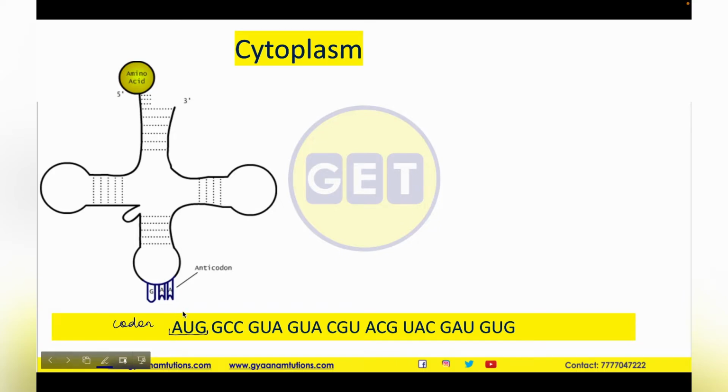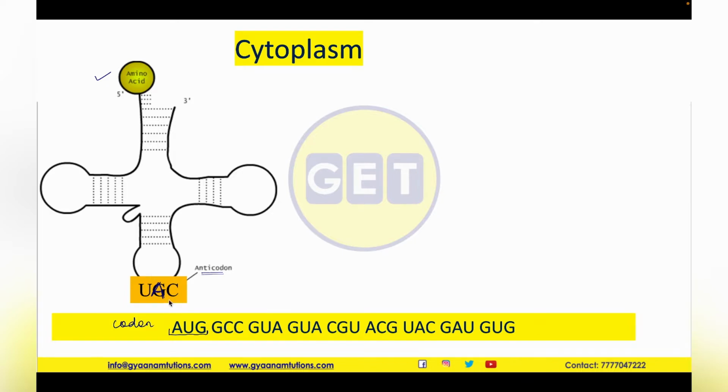This type of RNA will be bringing along with it two things. One is the amino acid and the other is the anticodon structure. This anticodon structure will be complementary to that of the codon. So here we are going to have U, that is complementing A, then we have A which is complementing with U, and then we have C which is complementing with G. This is the anticodon structure of this codon.